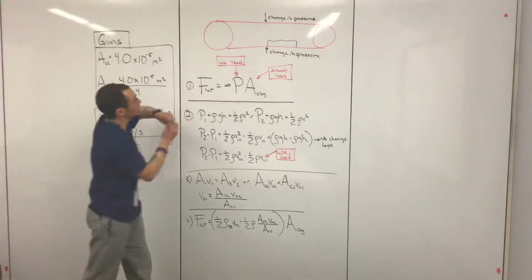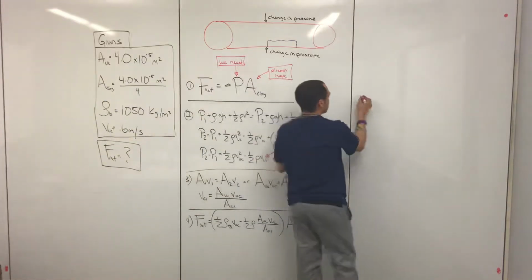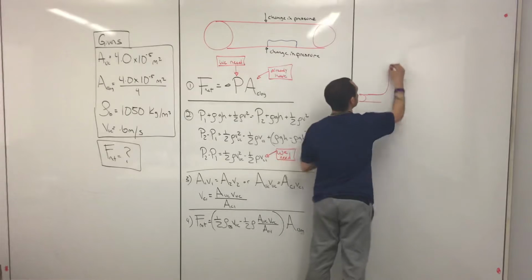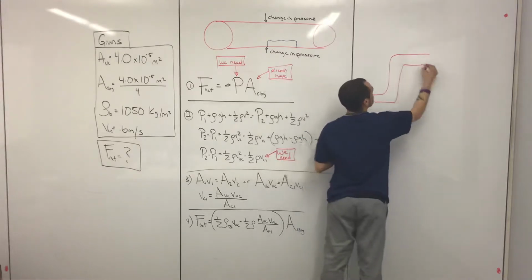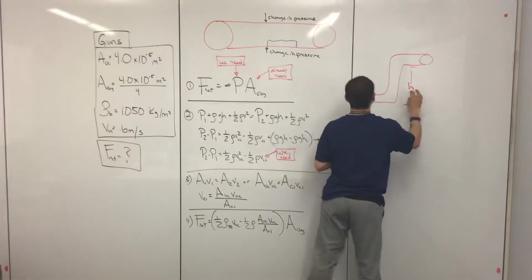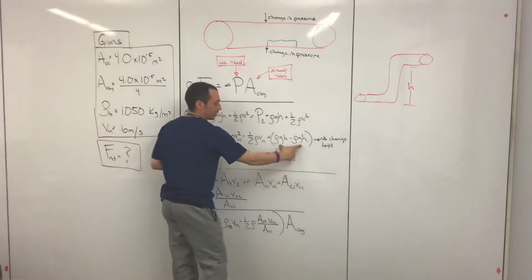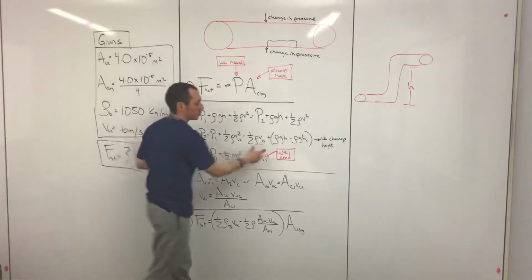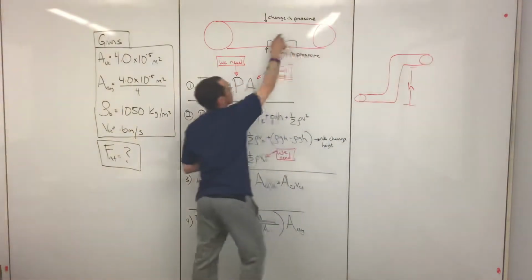Now we know that if the blood was here and decided to go up like that, this is some height change that it would make. So it would be gaining some potential energy, but remember, this is potential energy for fluid, this is kinetic energy for fluid. It would be gaining some potential energy, but that's not what's happening.